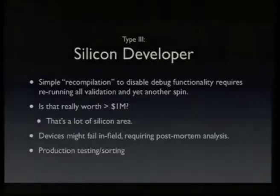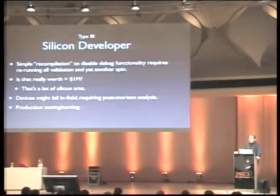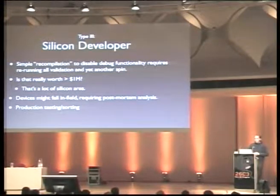So also it might be an advantage if the debug stuff is still in there, because again, if a device fails in field, you can use that available debug stuff to do a post-mortem analysis and see why the device actually failed. And finally, doing wafer sort, you have to test your silicon if it works and throw away if it doesn't work. And you need some test modes while doing the manufacturing, and you need probably also some test modes while doing the production, I mean the system assembly, when you solder it on the PCB and you want to check if all the solder connections are okay.